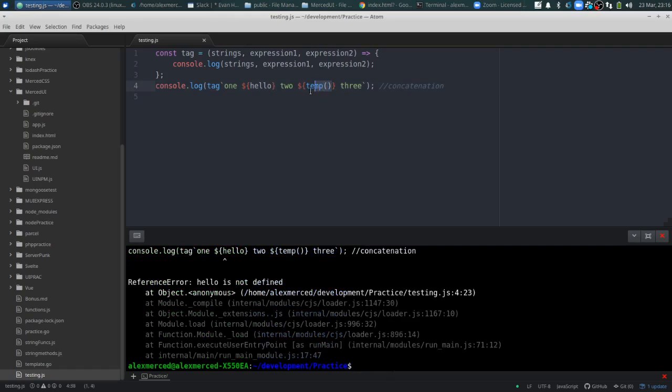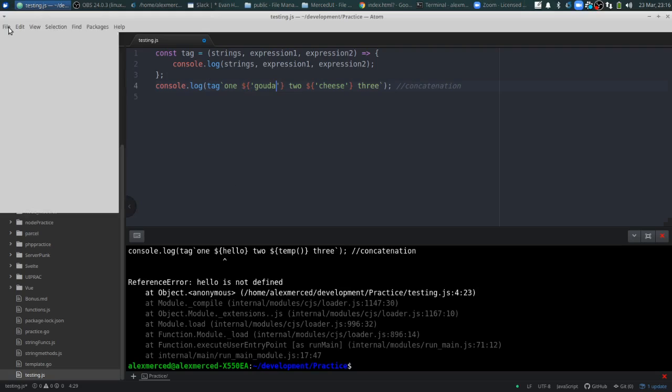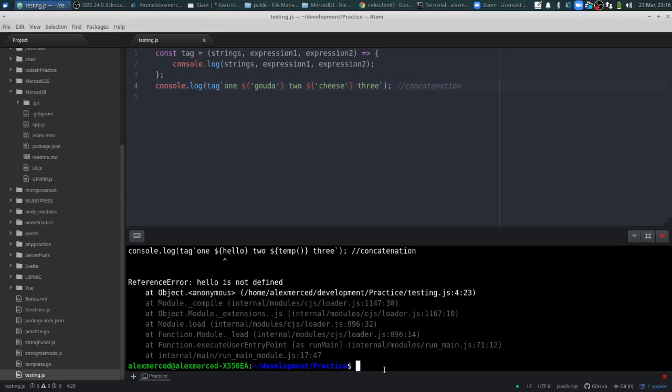So we'll just put cheese and Gouda. Here I'm just plopping strings in as expressions, which is kind of a silly thing to do, to interpolate a string into a string, but it'll get my point across.